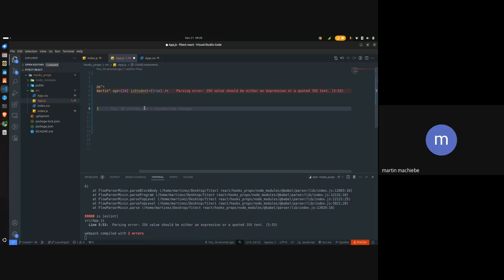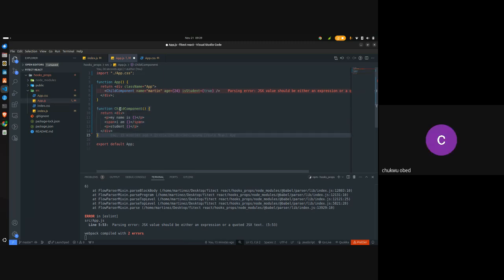I want to pass these props into my child components. What am I supposed to do now? Because I've already declared the props, now I just have to insert them into my child components.